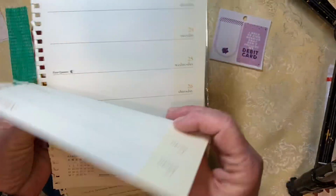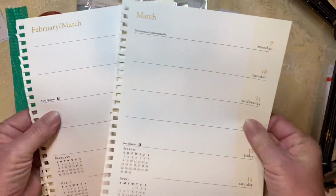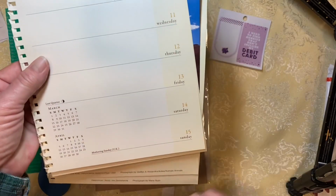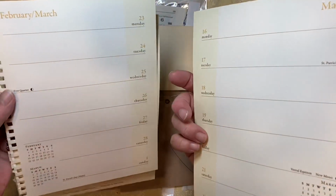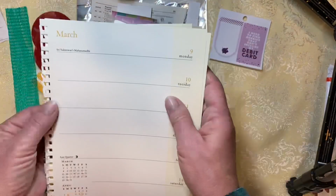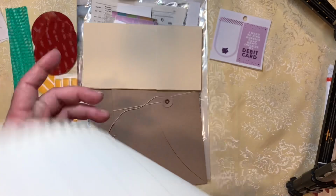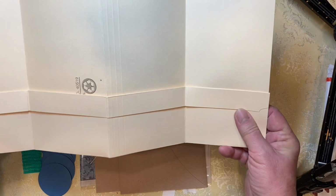And then there are 2 with the pictures, and then there are 2 just month day sheets. But this is really nice paper. I love this paper. So I put those in there too, because even though, does it have a year? I don't see a year right on here, but it was a year that's already gone by. But the thing is that doesn't make the paper bad. So you have numbers and days, and you can use all of those in your collage art. I did put one of my little ephemera holders in here.